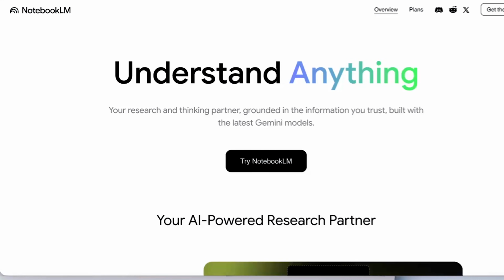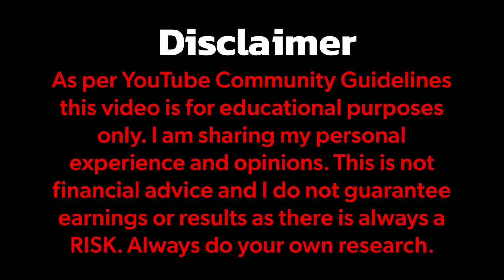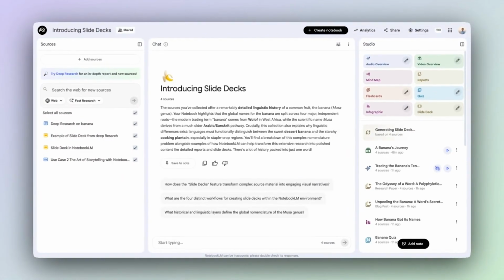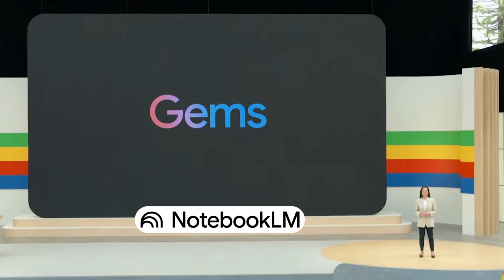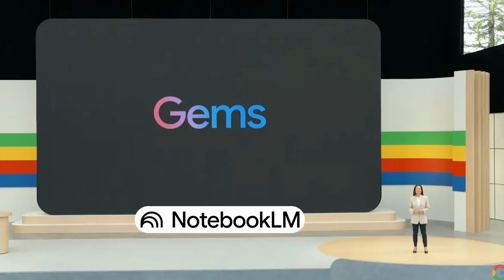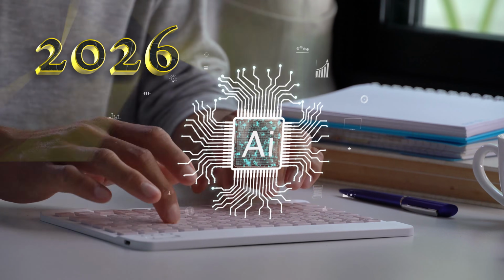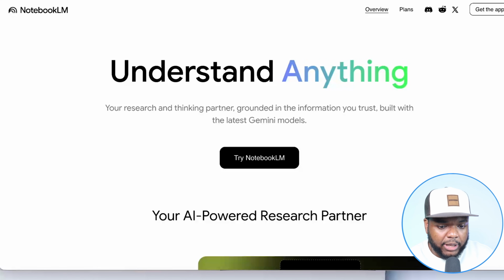Now, most of you should already know exactly what NotebookLM is. I've made a couple videos on this channel about it so far, but in today's video, I want to show you a unique way that you can use it in combination with Google's Gemini gem. I'm going to break down everything so that by the end of this video, you're going to understand how you can use these free AI tools when it comes to helping you get started with your first digital product in 2026. So what we're going to do is just start off on NotebookLM.